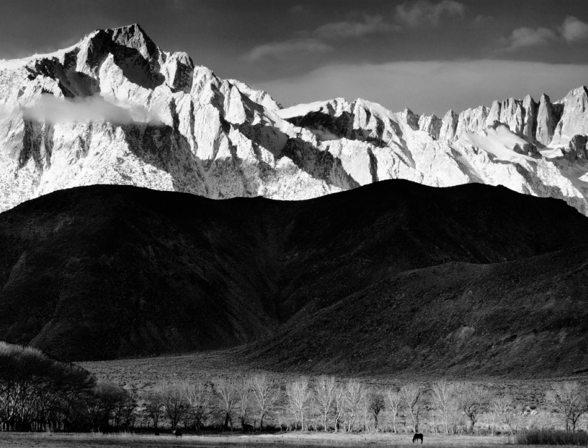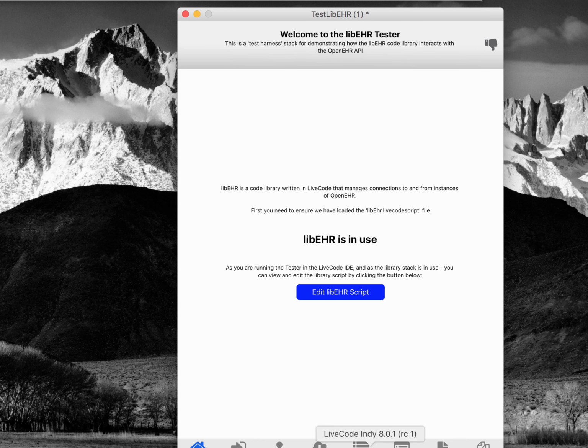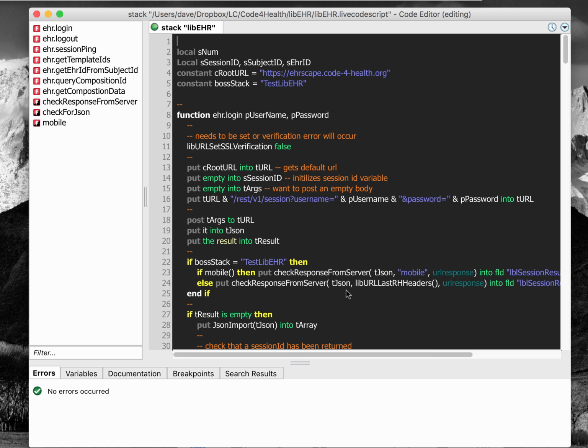Okay, let's open the LiveCode IDE. So this is the latest version here. As you can see, when we're in the IDE, there is one main difference as you look at it, which is that we have this thing here, which is telling us again that the library is in use. Excellent. That means that the library is sitting alongside the app, the stack file. And there's a little thing here, so we can just open the script quickly. So this is what it looks like at the moment.